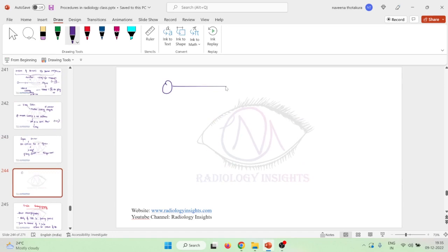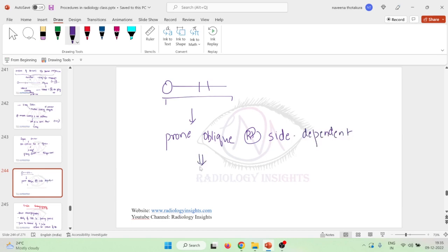Again the table is horizontal, and now the patient is turned to oblique, right side dependent. Now the patient is in supine, right? Now he is turned to prone position. Prone position, and he is put in oblique view with right side dependent. And when you put the patient in this position, the barium will enter the duodenum.